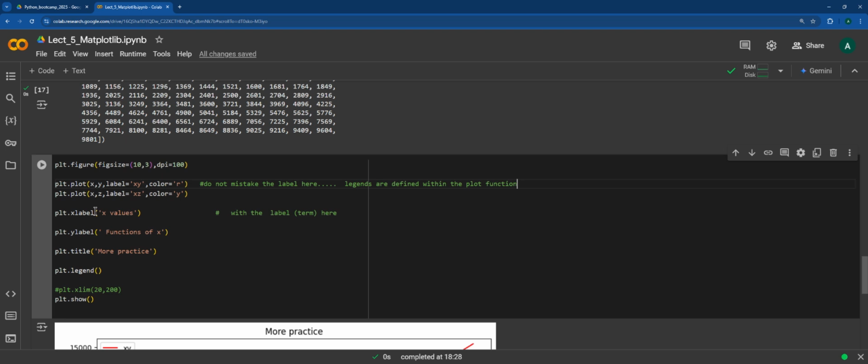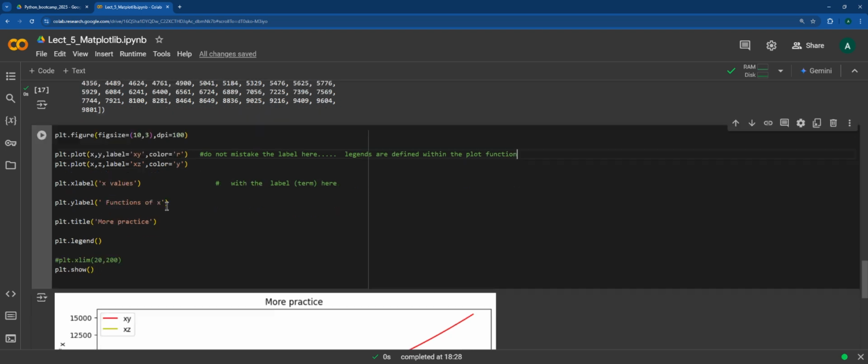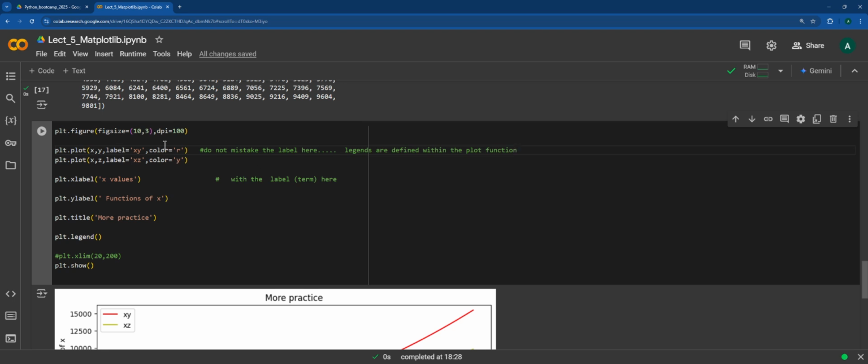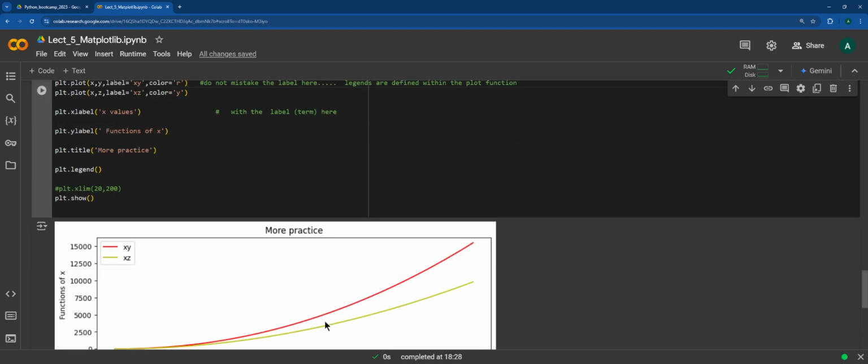And legend, of course, you need this to be able to have the legends appearing in the plot.